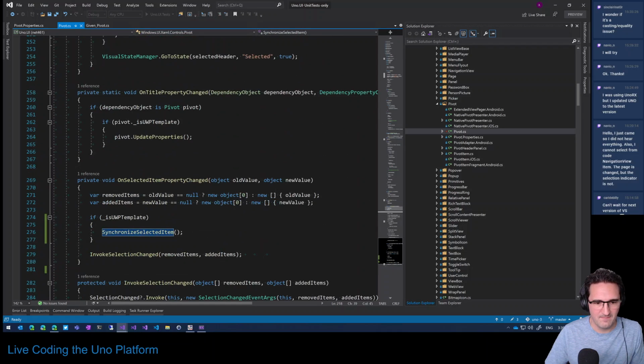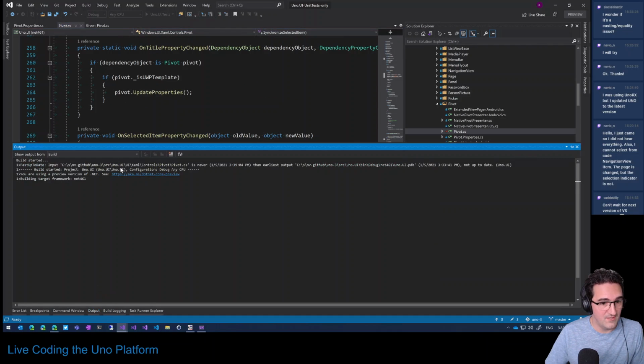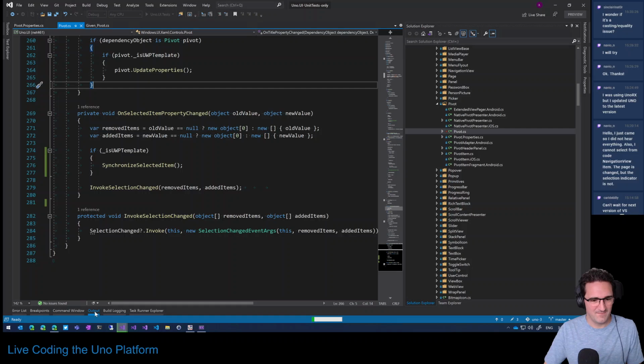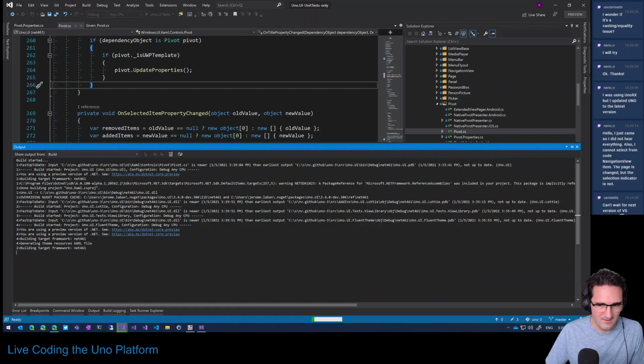Let's see. It should still fail. I'm wondering if I did something that prevents Visual Studio from running a bit faster. It's supposed to be a bit faster than that on my machine.